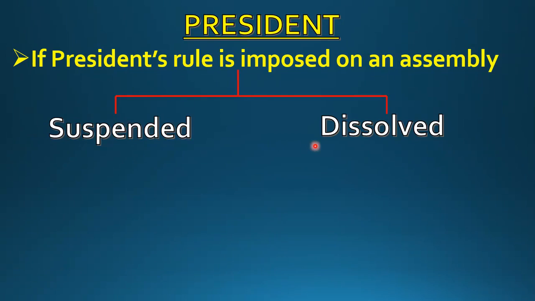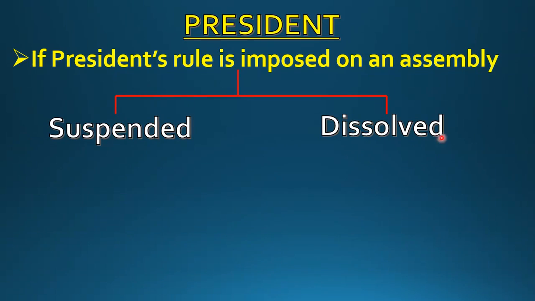Now what is a dissolved State Legislative Assembly? Suppose you pour the water out of the glass, you throw the entire water out of the glass. Then you can say that now the glass is dissolved. Means the glass is vacated. Now there is no more water inside the glass. The glass is vacant. The glass is empty.